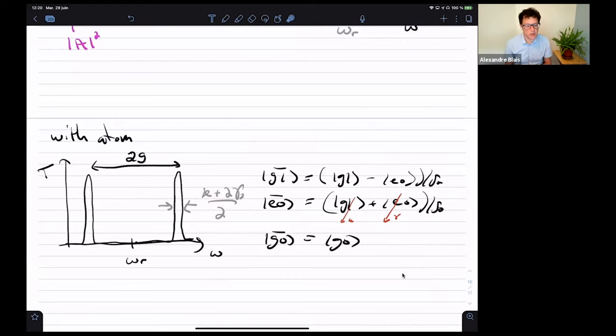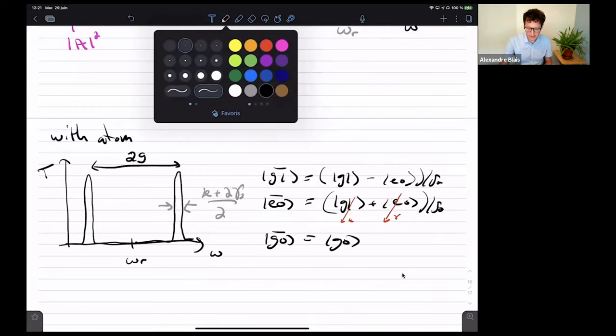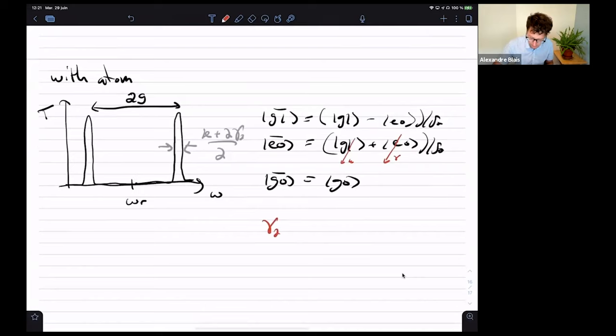So you might be surprised to see 2 gamma 2 here, but gamma 2 is something which was given, I believe, by Annie at the beginning of the lecture. And gamma 2, she would have told you, is given by gamma 1, which is the relaxation rate of the qubit, divided by 2, plus some pure dephasing rate, some rate of dephasing which has nothing to do with relaxation. And it turns out that in spectroscopy, the line widths are given by 2 gamma 2. We'll come back to this. In fact, in a few minutes, we will see this in a simpler situation. I will justify this again using some formulas, but let's start with this now, unless you have questions.